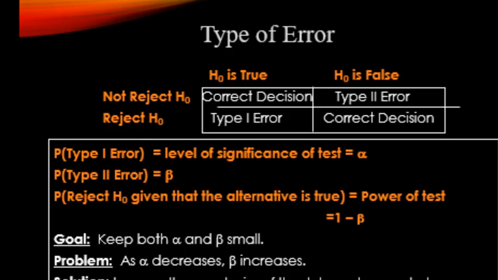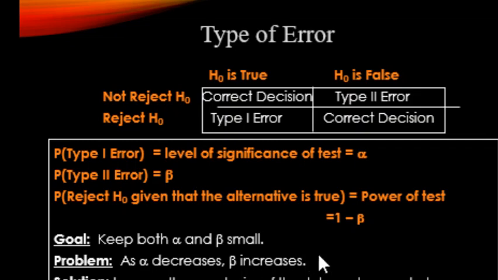Okay, so here is a 2 by 2 chart to show that. So here is what's happening. If H0 is true and you did not reject H0, then you made the correct decision. But if H0 was actually true and you rejected it, you could have made a type 1 error. On the other end, if H0 was false, but you did not reject it, then you could have made a type 2 error. And if H0 is false, but you rejected H0, you made the correct decision. So the probability of type 1 is alpha, the probability of type 2 is beta.